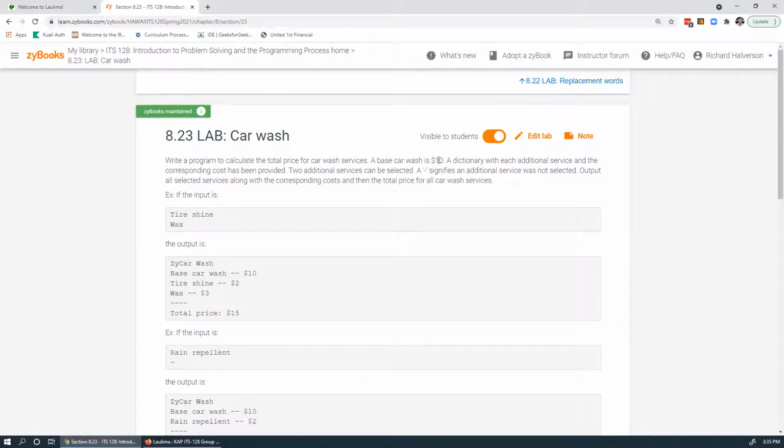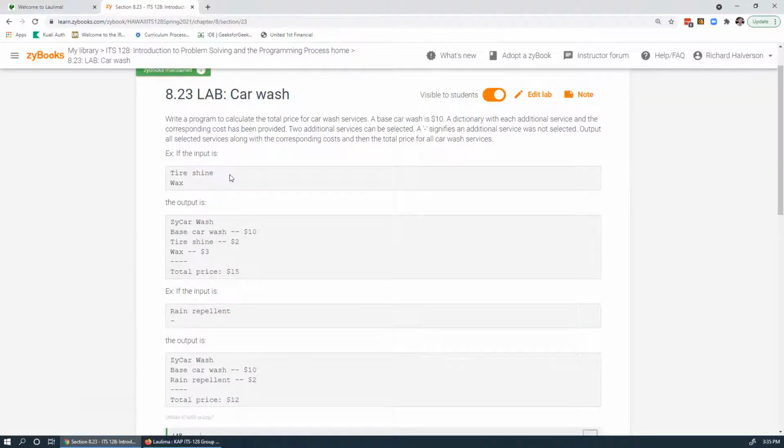A base car wash is this amount, so it starts out there, and then you have a dictionary with each additional service and the corresponding cost. And so your program will ask you to select two additional services, and you can select up to two. And if you decide you only want one, then for the second one you put a minus sign. Or if you decide you don't want any additional services, you answer a minus sign for both of them.